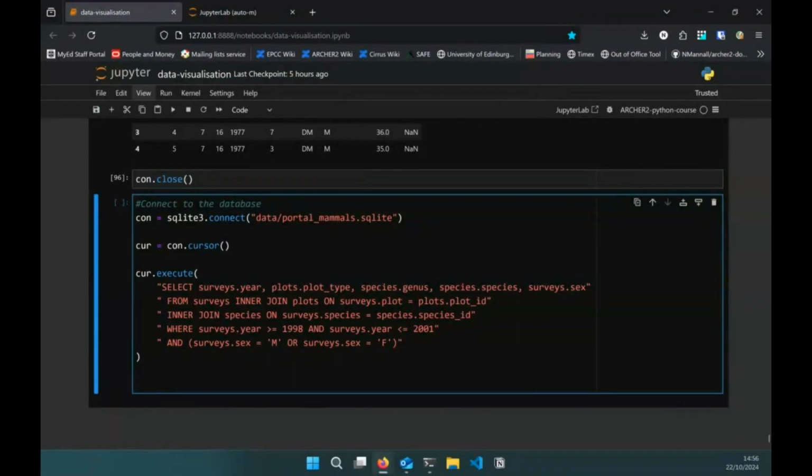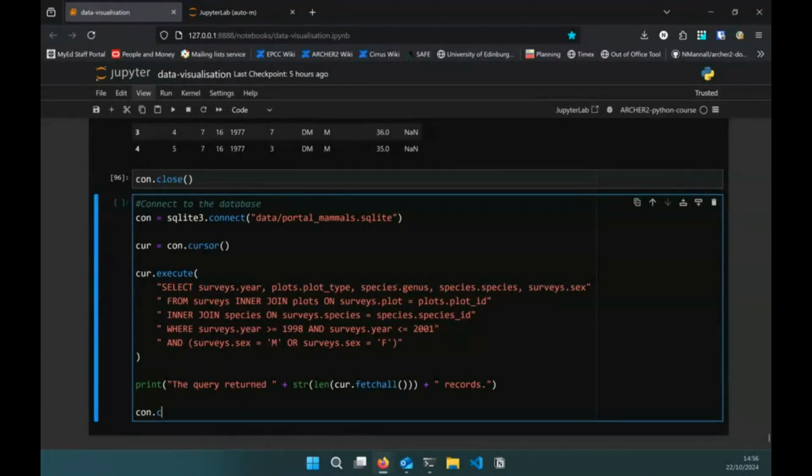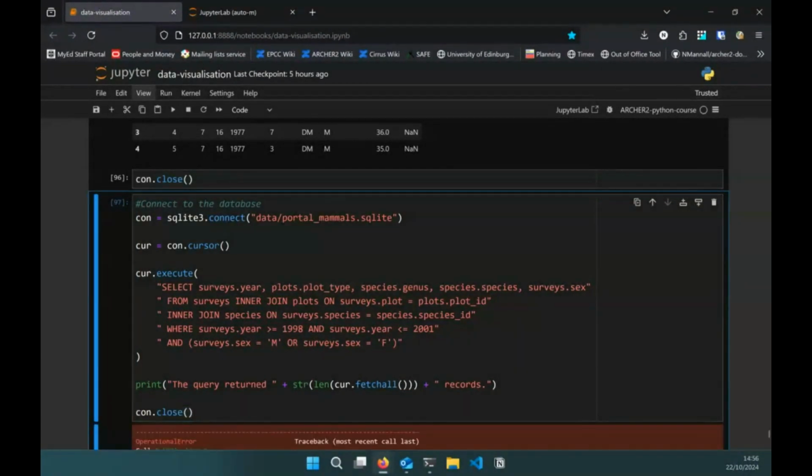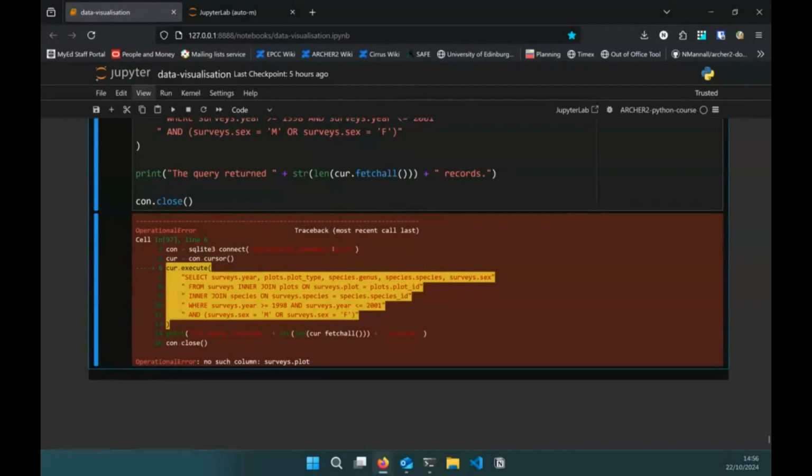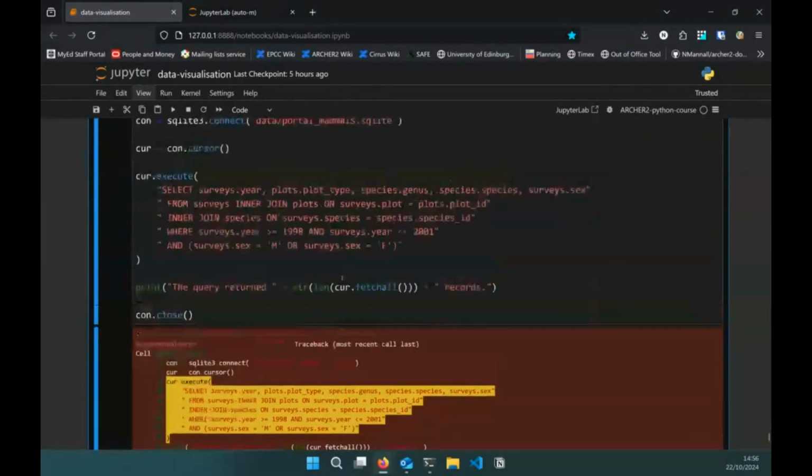So we'd execute that, and then we can print out our results. And make sure we close the connection. And I'm not surprised, I made a typo somewhere.